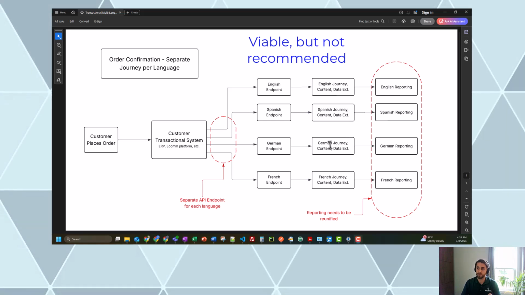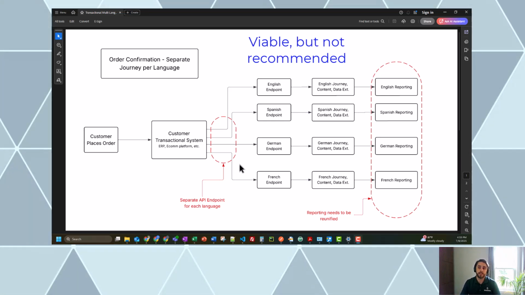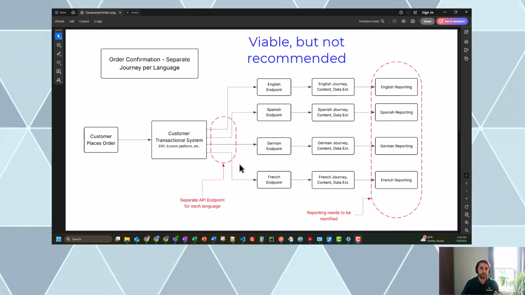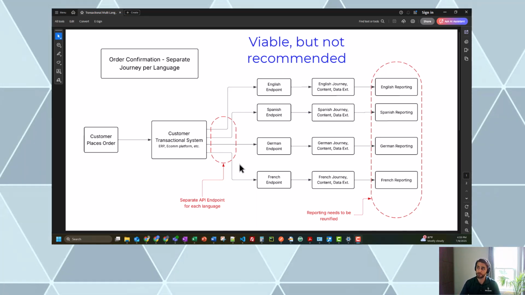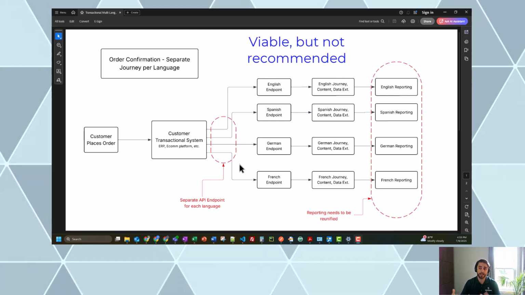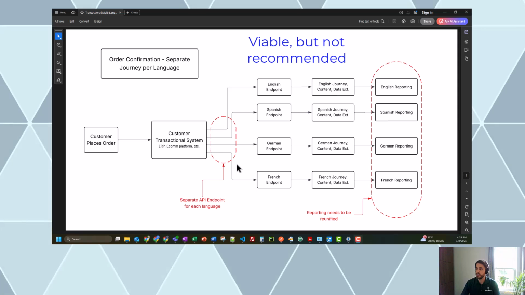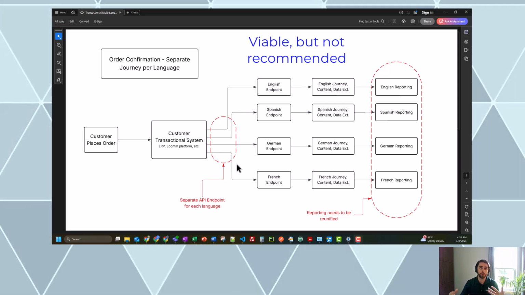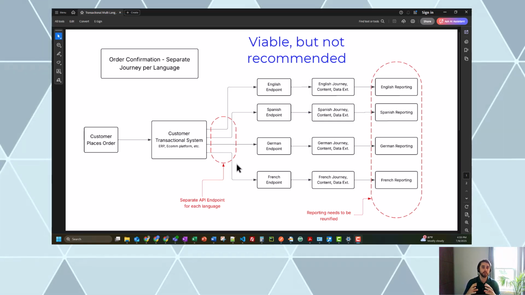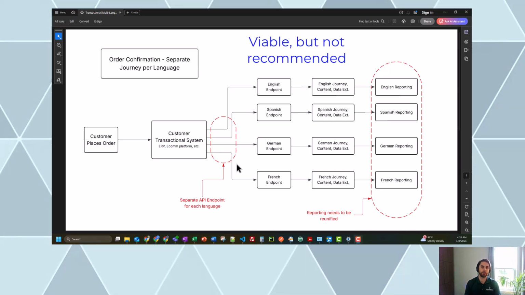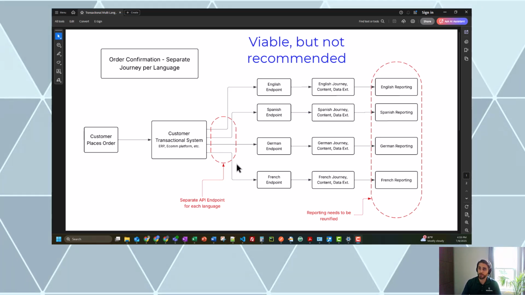First of all, you do have to have 4 different API call services you're managing. That's more work to set up. If something breaks down the line, you have to go fix it in 4 different places. It's going to be a lot more work for your developers there. On the Marketing Cloud side, again, you're setting up 4 different versions of the journey, data extension, and the content. And then I already mentioned on the reporting, it's just a little more work to basically have to unify those things. Ideally, we'd like to have it all as 1 email and be able to break out that reporting by language or by country as needed for your reporting needs.